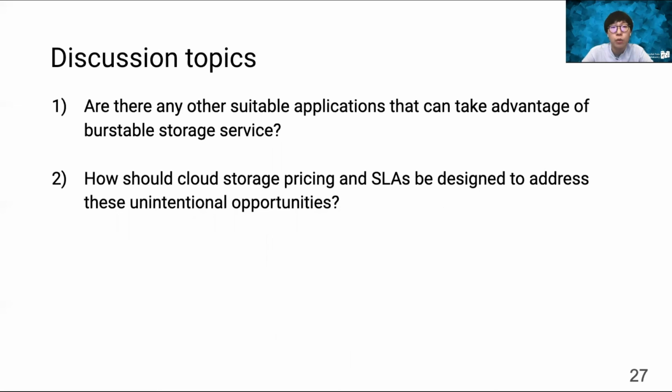So in this workshop, we want to open some interesting discussion topics. First, are there any other suitable application types that can benefit from the burstable storage service? And how should cloud storage pricing and SLAs be designed to address these unintentional opportunities? For example, those aspects of the burstable storage service can be further improved, like burstable instances or spot instances, to let clients actively exploit it, or it can be changed in a way of preventing clients from exploiting these features.